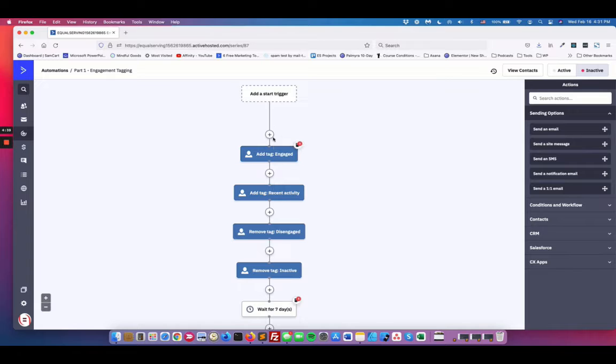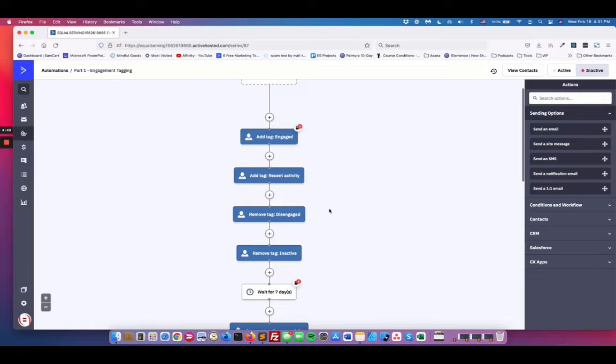If they did any of those three things, they would be added to this automation and tagged with engaged and recent activity. We're going to remove the disengaged tag and remove the inactive tag. These four tags are being created within the account.